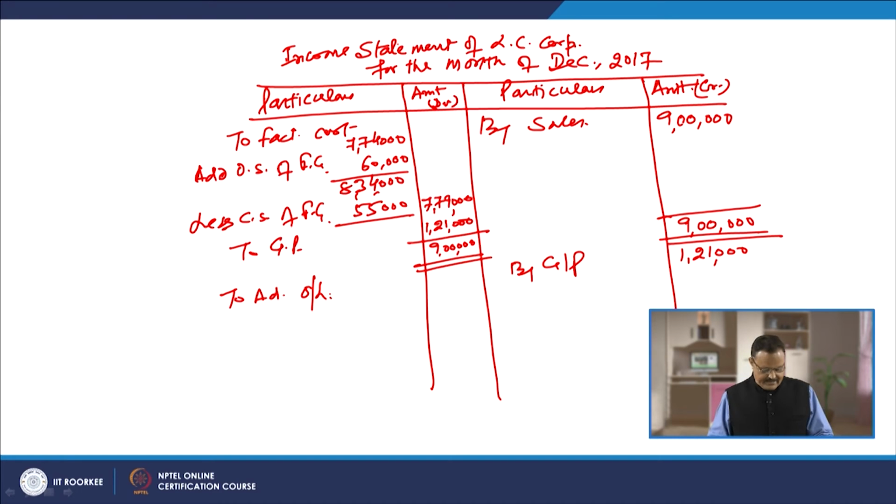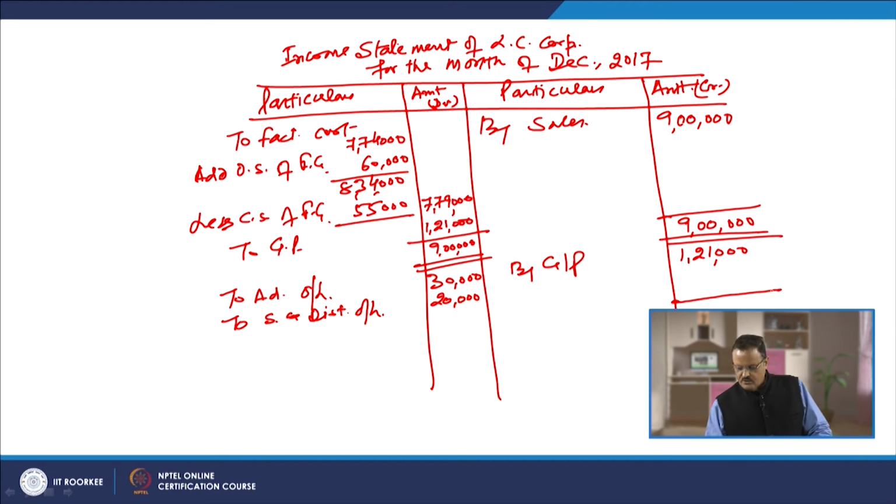So now we are adding the administrative overheads. What are the administrative overheads? 30,000. Take it directly here. This is 30,000. And then the selling and distribution overheads. How much are the selling and distribution overheads? We are given 20,000. Right. So this is the total amount, and on this side nothing is there.